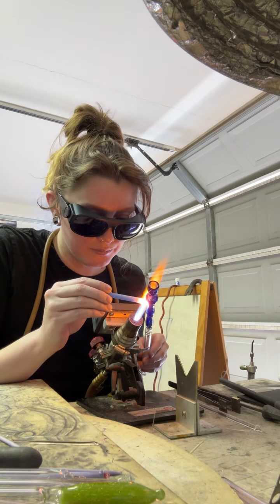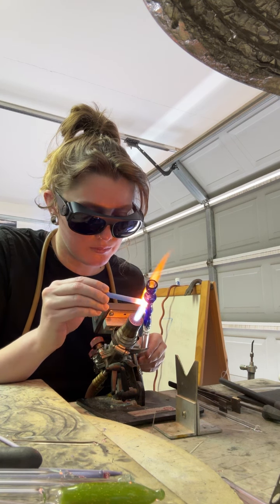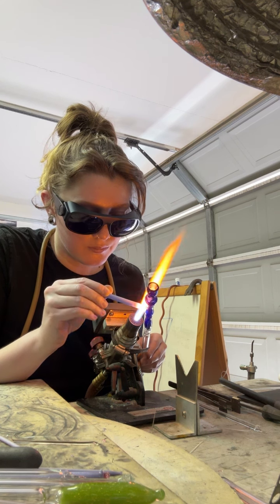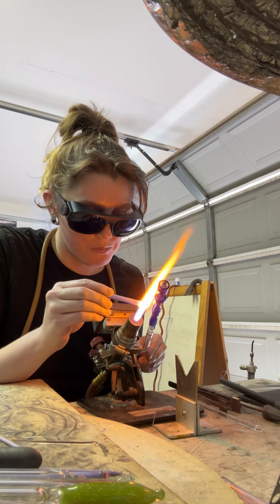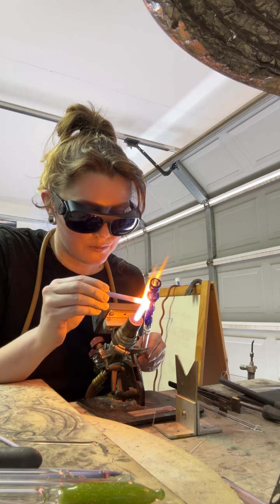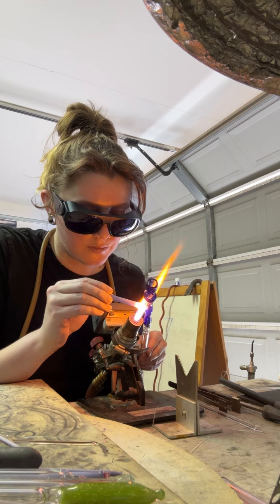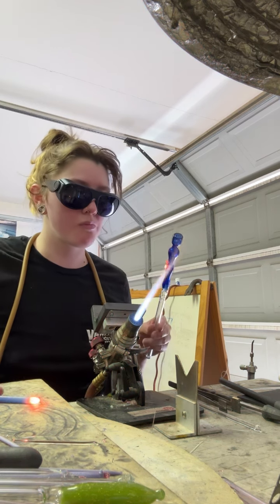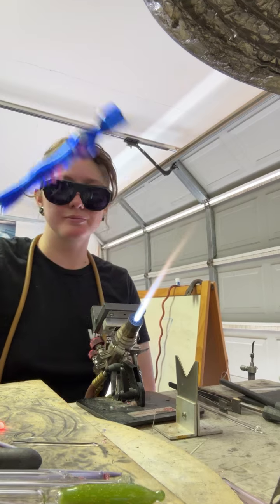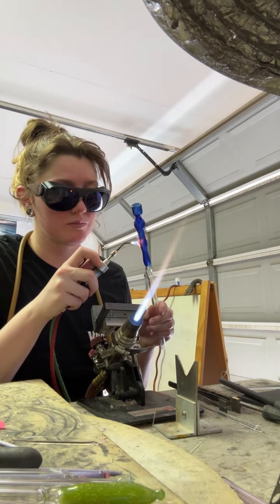So as I get into smaller dots, I'm going to turn my torch heat down, make my flame smaller, not hotter, smaller, and then move down and add smaller dots as I go. I am going to decide to then make the dots slightly larger. It's going to go big, small, medium to small again as my pattern. And see how fast that was? That took like a minute to add all those dots.